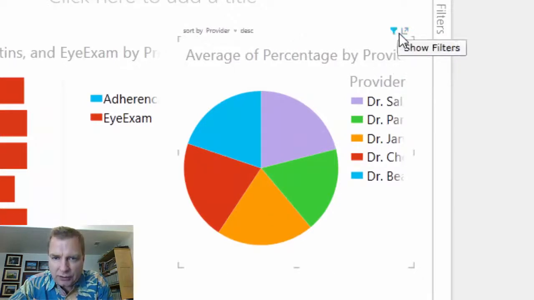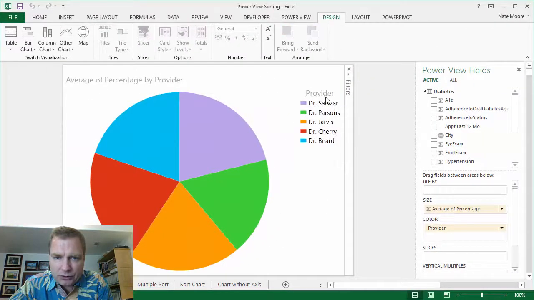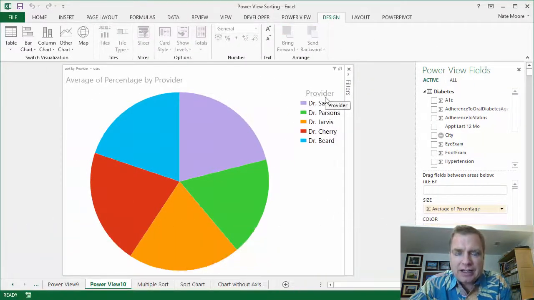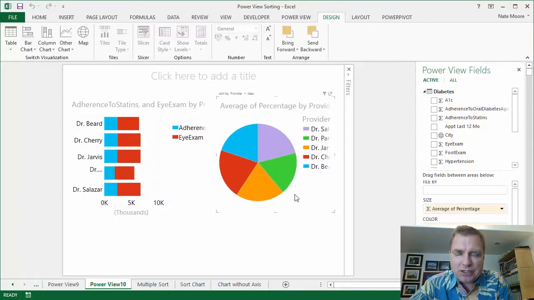This is filters. This next to it, the far right, is called pop out. And what pop out will do is it will take the chart and say, you get all the real estate now. So it expands the chart to the entire size so I can see this kind of stuff, and it makes it a little bit easier for me to deal with. And when I want to pop in or put the chart back where it belongs in the dashboard, it's just toggling in and out with that guy. And then when I hover here, I have the same pop in and pop out ability there. And again, I can filter, I can pop in and pop out, hover for details.